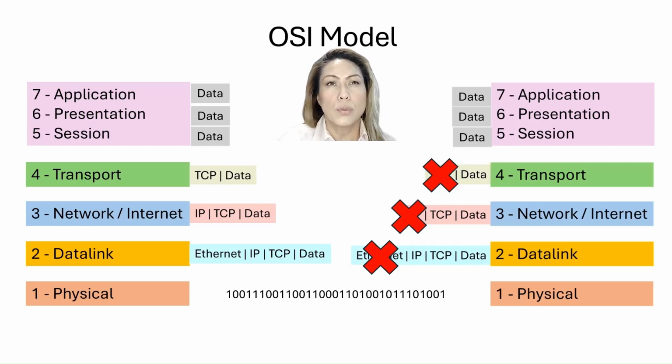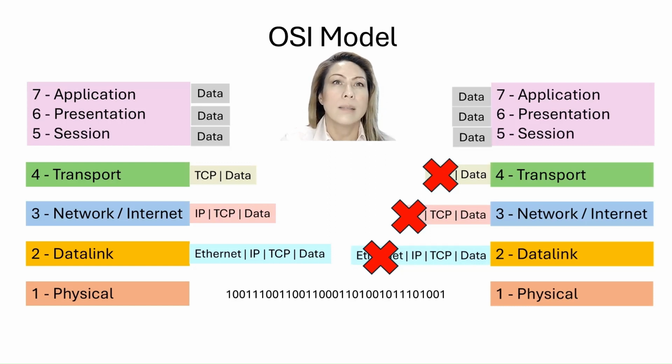And then for layers 5, 6, and 7, layer 5 is the session, layer 6 is presentation, and then layer 7 is application. So in the TCP/IP model, they merged that into layer 5 and just call it the application layer. But in this case, we've got 5, 6, and 7. So this layer governs the SMTP, HTTP, HTTPS, Telnet, and DNS.